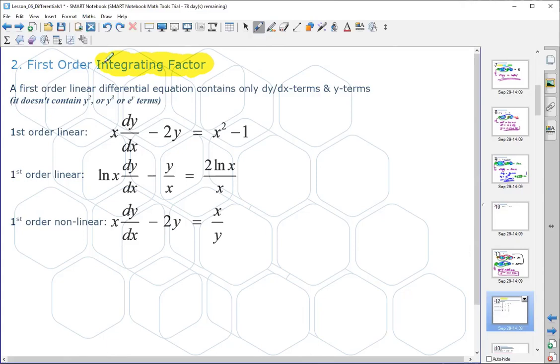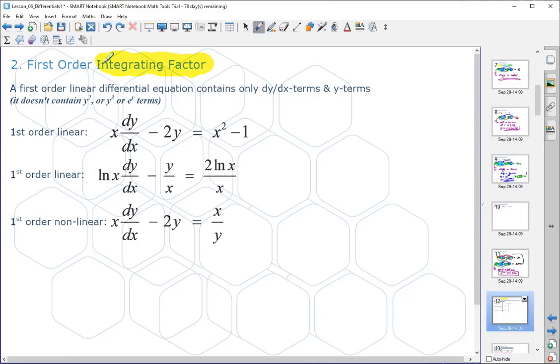Okay, so what we're going to do is first order differential equations using an integrating factor. So the last one was first order exact, but now we're going to do first order using an integrating factor. And this is slightly complicated, but it becomes really simple. So it starts off really complicated and you think, what's going on, what's going on, what's going on? And then it becomes really easy.